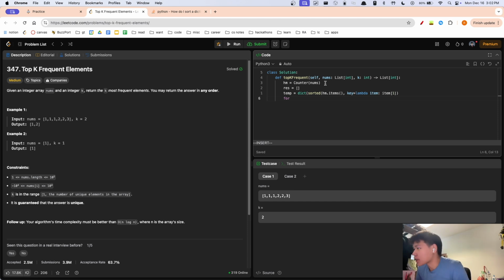So I'm thinking we have a counter, and then this was sort of the results. Sort this based on the values. Then we get the last two, like the last k elements of the values.